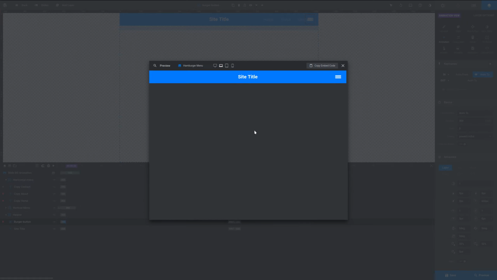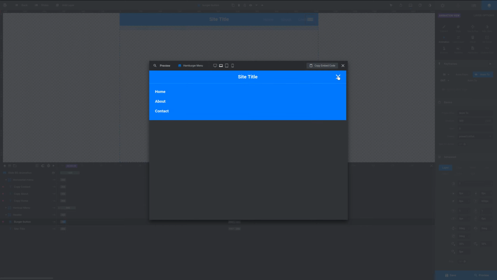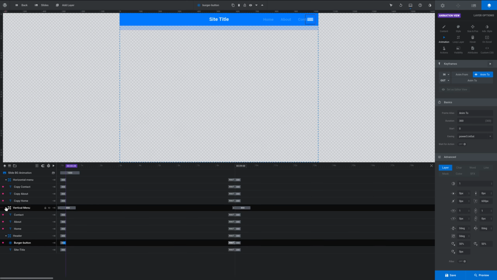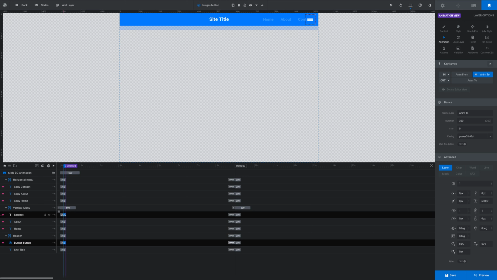Now there's one more little tweak that we need to make here. If you watch closely when I close this vertical menu, for a moment you'll see a sort of a flash on the menu items. There you go, did you see that? I'll just show you one more time. You'll see them just briefly fade out for a second. And the reason that's happening is because each of our menu items has this really short little fade animation applied to it by default. So what we need to do is just eliminate all animation on those text layers. Now we could have actually done this at the start of the process when we were creating our menu items, but I wanted you to see that effect first so that if you come across it when you're making your own modules, you know what's going on and you know how to correct it.